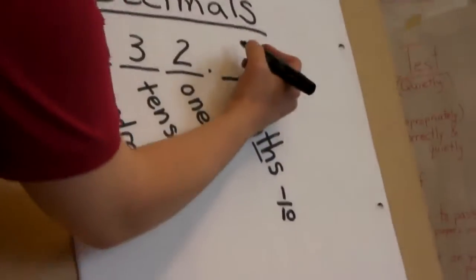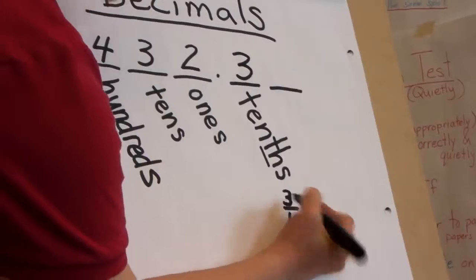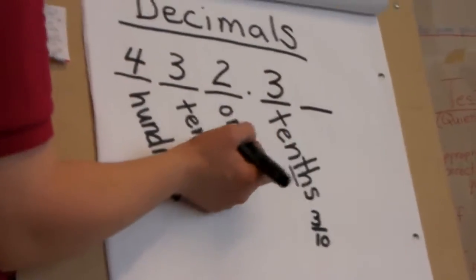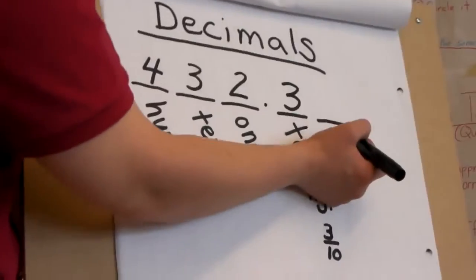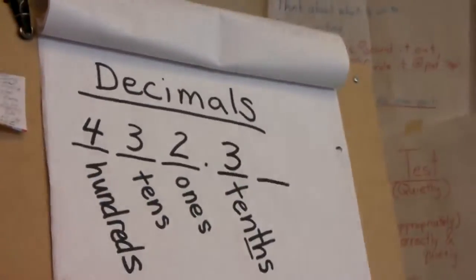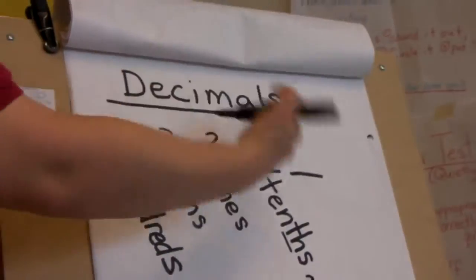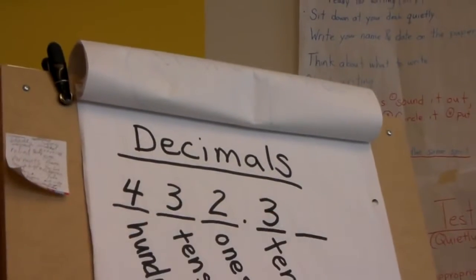So I could write that there if I want. And then this would mean 3 of those tenths. Okay? Now, if this place is tens and this place is tenths, does anybody have any idea what this place might be? Okay, I'll tell you, it kind of looks like a mirror, except the TH. Does anyone have any thoughts about what this place might be?